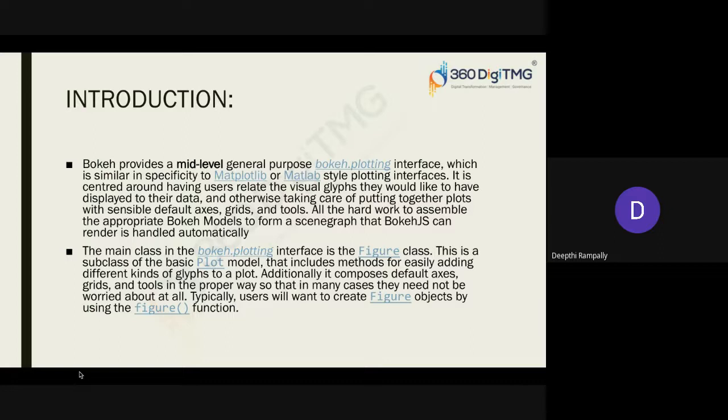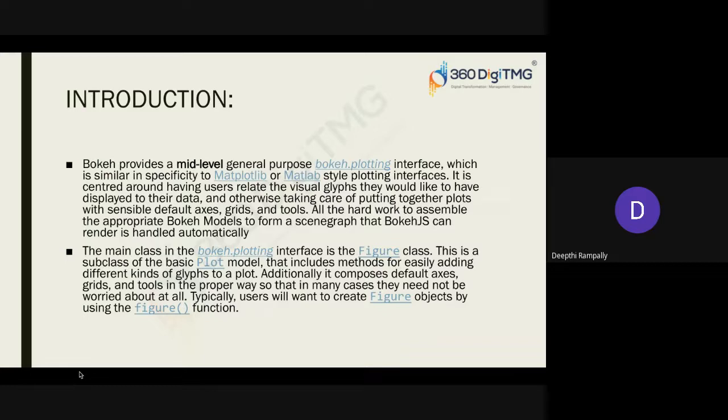But where are we using these charts, because matplotlib, seaborn, and plenty of visualization libraries are there for us? We can use the Bokeh library to embed charts on web pages.